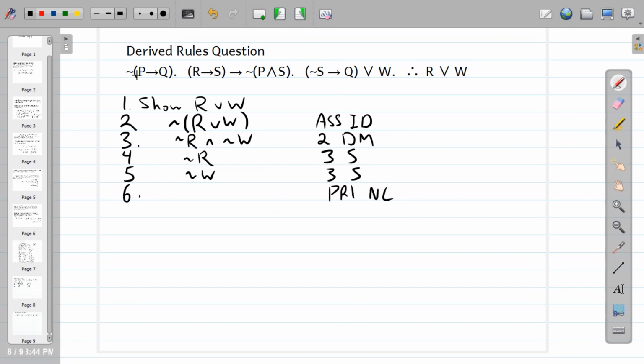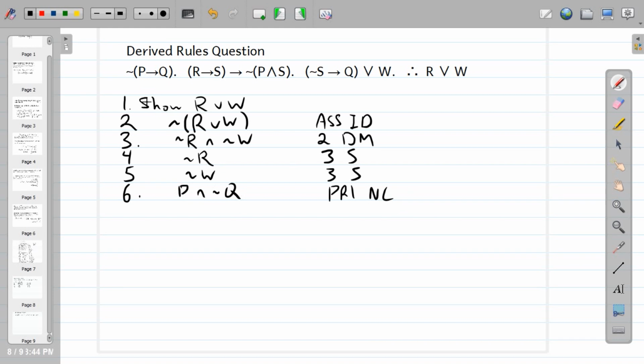Now, if it's not the case that if P then Q, just to remember this rule, there's only one case in which this conditional is false, and that's when the antecedent is true and the consequent is false, right?